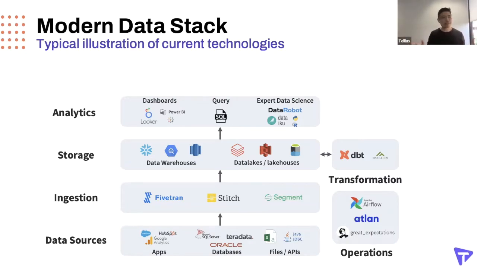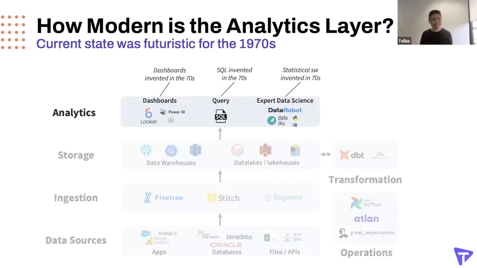So from an analytics point of view, many people think about dashboards. So now you can monitor your standard metrics in a dashboard. You can do things like query, right? When you're using SQL or Python, you can query your data stores, or you're using data science. So now that you've got the data, you can extract it, you can build some data science models, do some predictive models. But this is where the point that I always think is interesting is, well, I often ask myself, how modern is the analytics layer, in fact, that most people have a vision for, right? And I would argue that the current state is really not that modern.